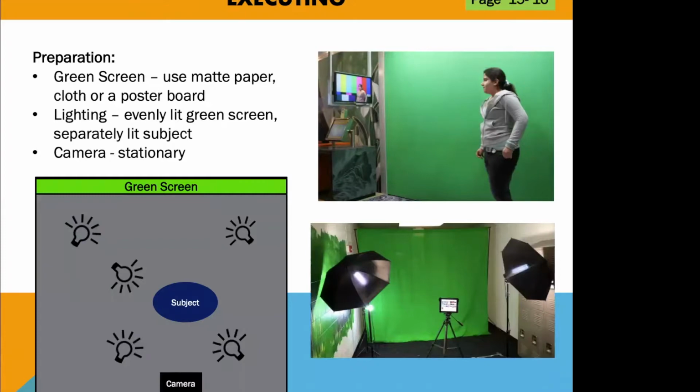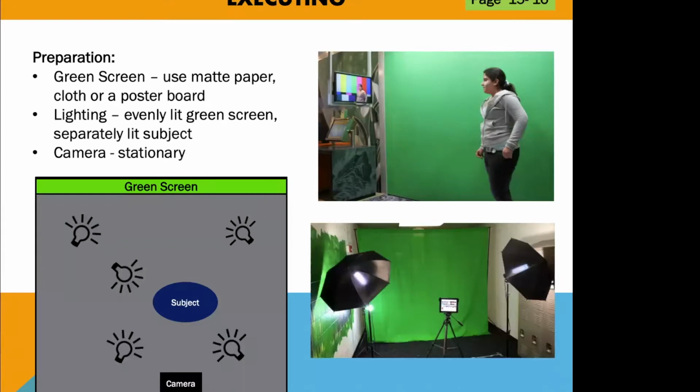So lighting for a green screen is pretty important. The goal of your lighting is to have the green screen evenly lit and the subject you're filming to be lit separately in a way that avoids creating shadows on the green screen. The best practice is to have 2 lights on the green screen, one on either side. And the subject should be lit with 3 lights, 2 facing the subject from both sides and 1 lighting the subject from the back. So I know this is asking for a lot of lights, and you definitely don't need to have all of them. This is just the best practice.